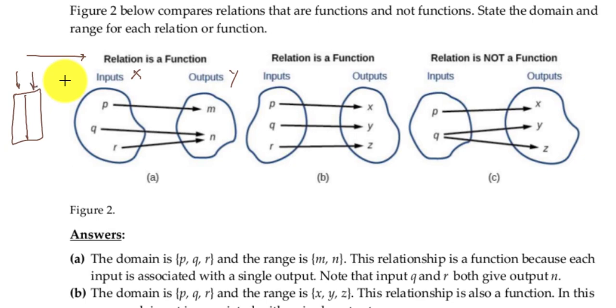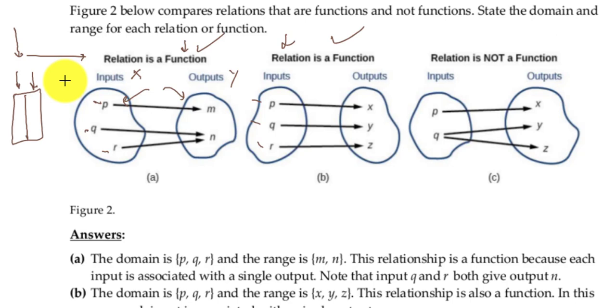So remember, we are not allowed to have duplicates of anything on that first column. So for inputs, I have the letter P, I have the letter Q, the letter R, so nothing's repeated in this area. Each input maps to an output, so we're okay, this is a function. I'll give it a little check mark. Next one, I got P, Q, and R. This is okay. This is also a function because nothing is repeated in the input bracket.